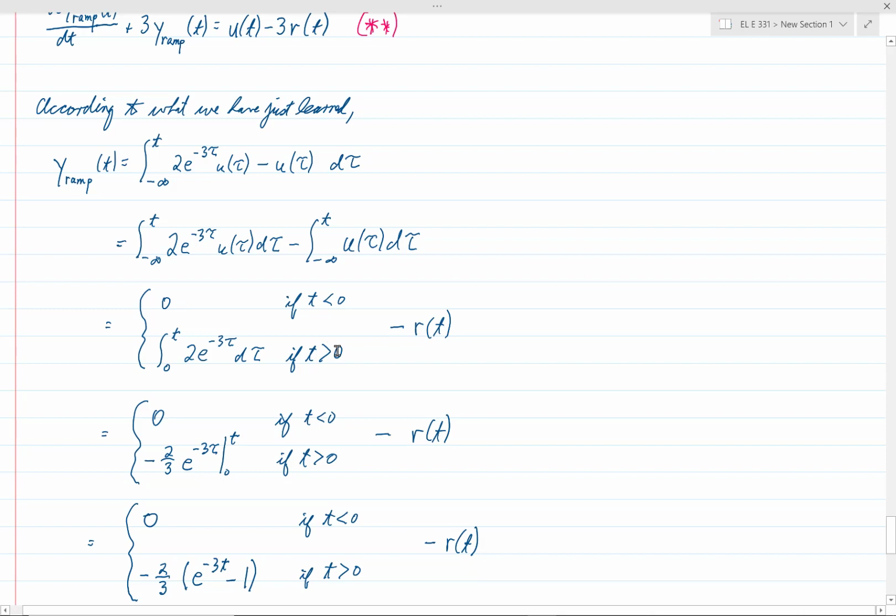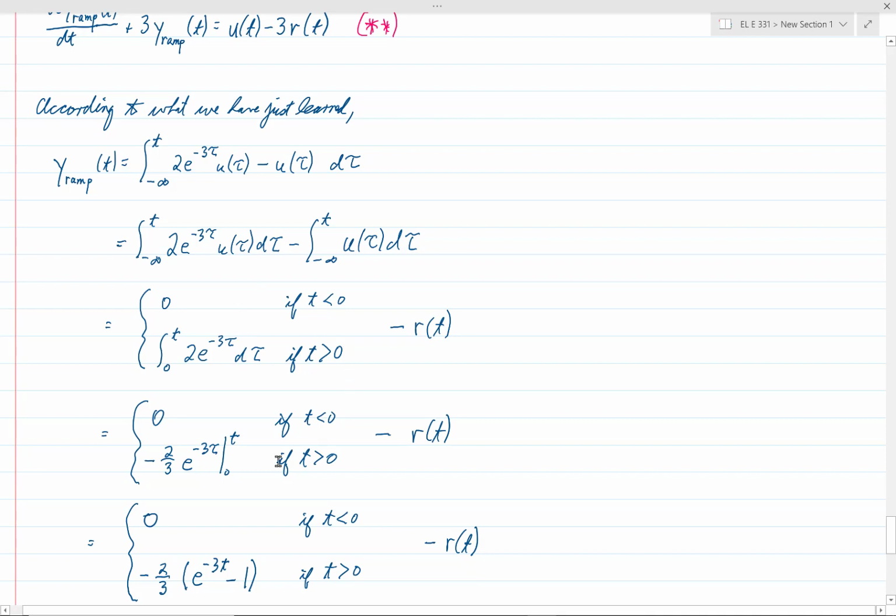On the other hand, if t is greater than 0, the way we reason this is the following. We don't really have to integrate from negative infinity up to 0, because over those negative values of tau, again, u of tau is equal to 0, and that portion of the integral goes away. So we really only have to integrate from 0 up to t. Remember, this is the case t is positive. So we're going to integrate from 0 to t, and we have 2e to the minus 3 tau. And again, since we're only integrating over the positive values of tau, whenever tau is positive, u of tau is 1, so we don't even have to write that down.